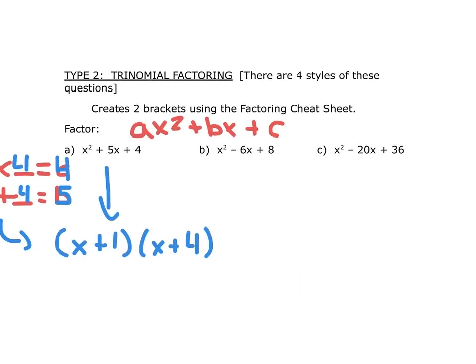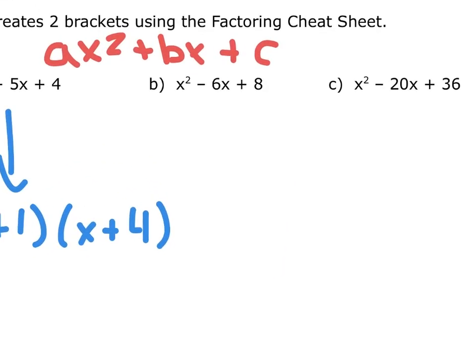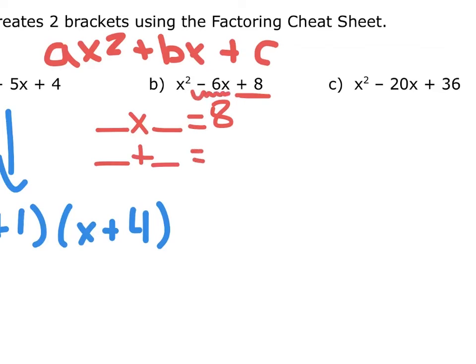I like to set it up like this, where we ask, what do the 2 values multiply to? In this situation, it's 8. And then what do they add to? That's negative 6 this time. So just make sure you don't make that mistake. This is where you can use your blue sheet. You would look at your blue sheet for the number 8. It's negative 4 and negative 2.